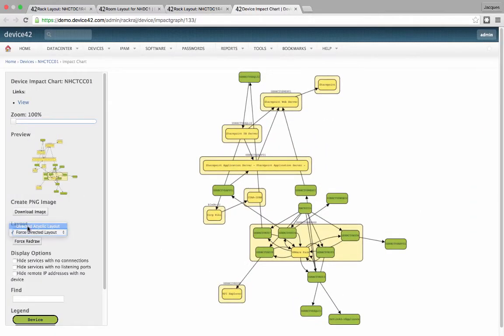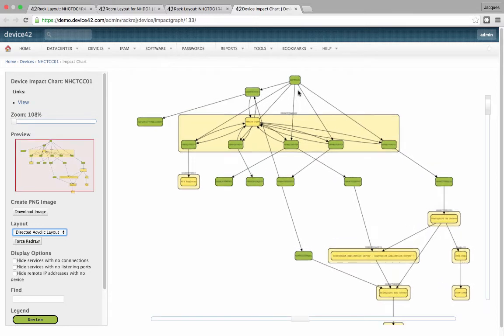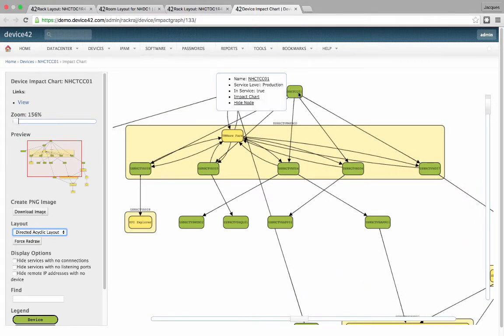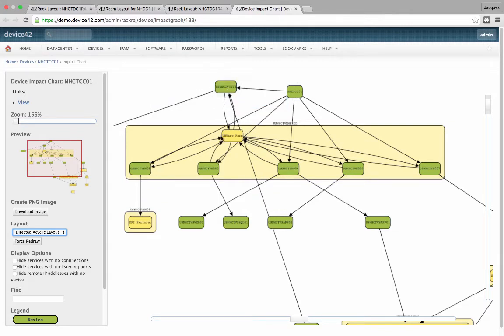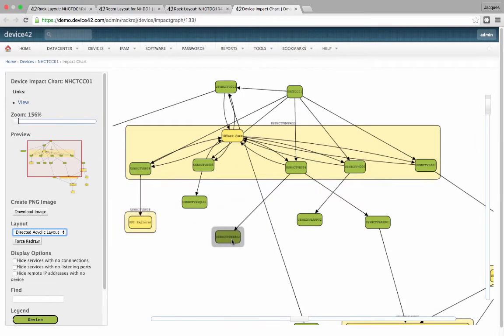Now let me just change the view here so this can look a little bit better. You'll see here, if I zoom in, this is the name of that chassis. Now don't worry about the name so much, but this is the name of the chassis. These are the blades that are part of that chassis. So we picked this up all through auto discovery. And you'll notice here that we actually have some virtual machines. These virtual machines were also picked up through auto discovery, and we were able to tell what device or what blade that particular VM was running on.